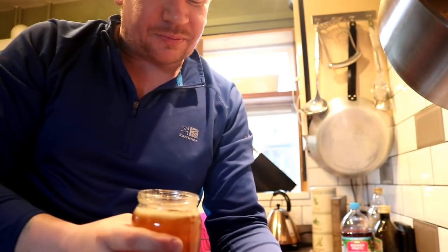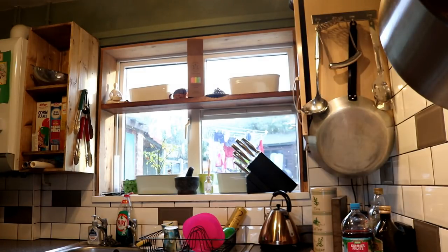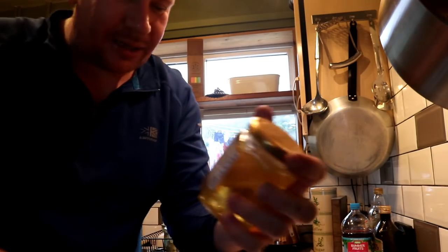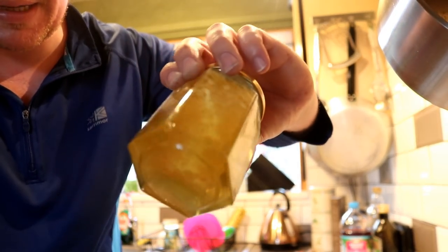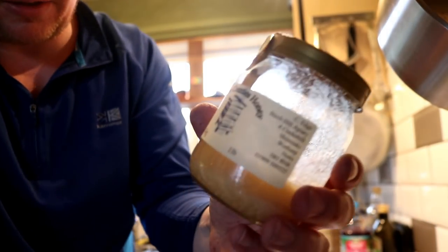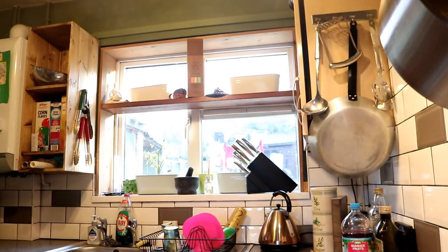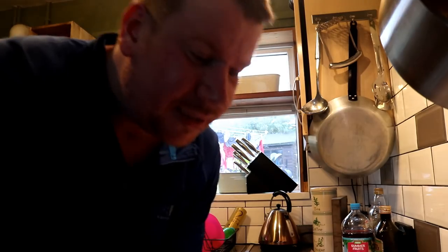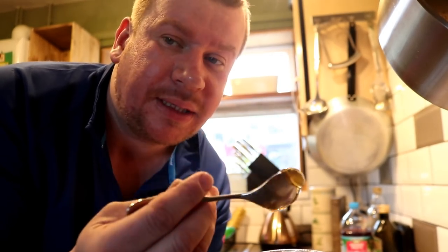Everyone who makes mead out there has just unsubscribed, I imagine. So I'm going to have some more of this because it's really nice. I've got quite a few honeys in my honey collection now - there's some acacia honey from the co-op with what I think is fake honeycomb in there, and this Three Counties stuff was nice. I think the runny one's been devoured. I am eating my way through my honey collection slowly but I've found a new supplier. So as far as the vlog goes folks, we'll see you on tomorrow's. Where I'll probably have diabetes.